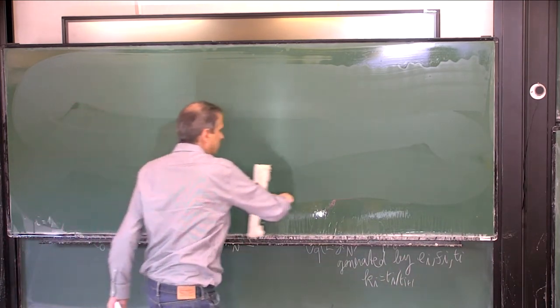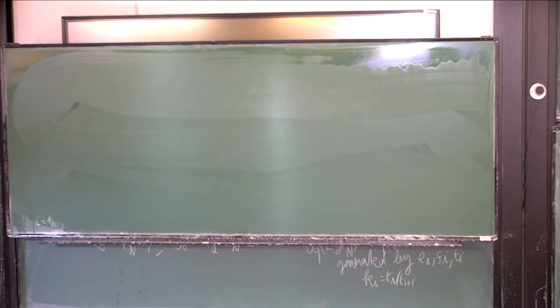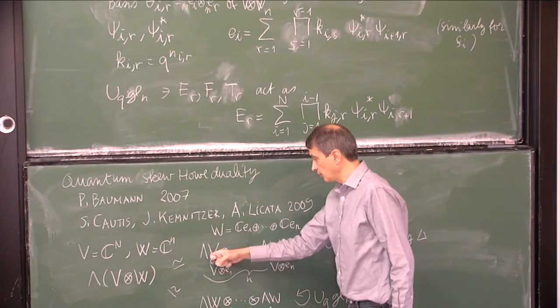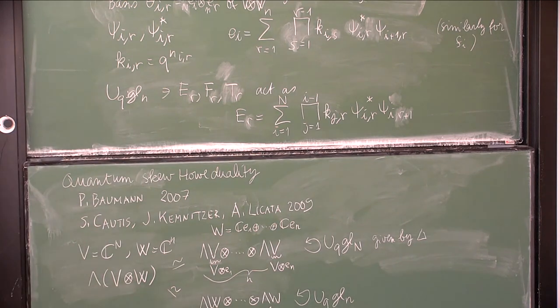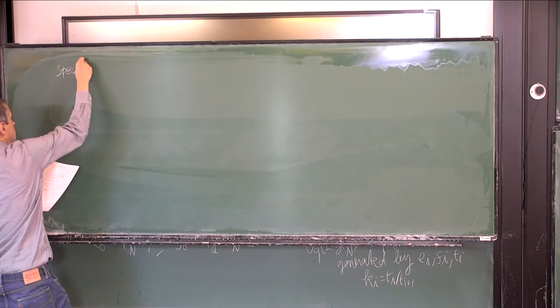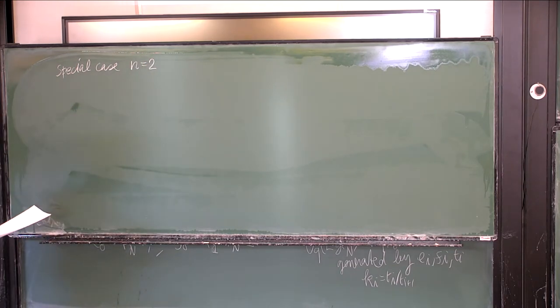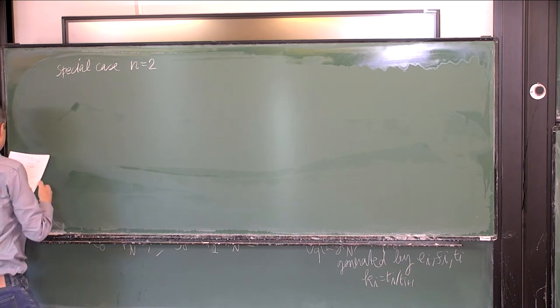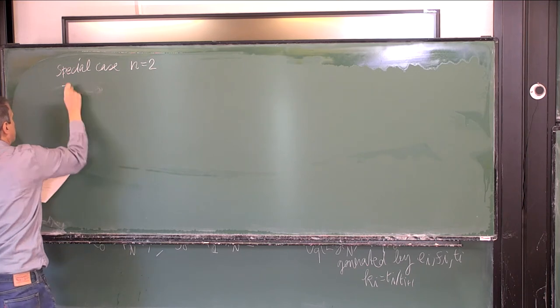Right, so let me explain a special case. So the special case we are interested in is when we have two factors, because we would like to discuss the R matrix for the exterior powers of the vector representations, and then one can retranslate it in more explicit terms. So the special case, small n equal to 2, then you have an action of Uq of GL2 on the second factor. So, corollary.